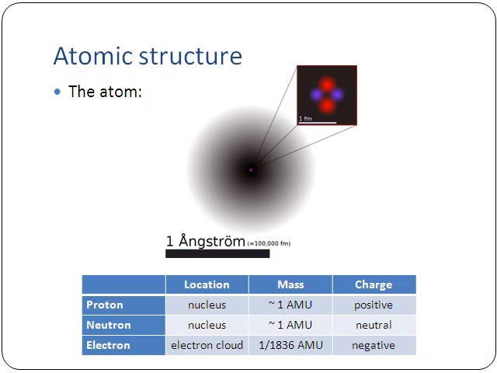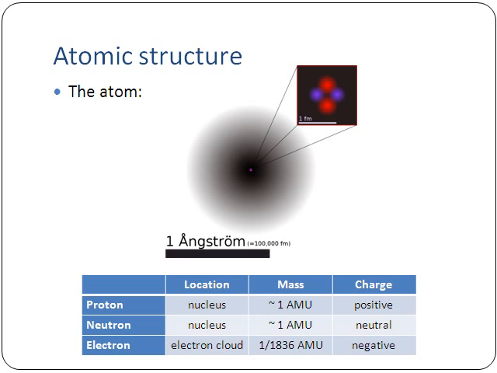So, first, let's talk a little bit about the atom. Atoms are basically the smallest unit of matter, the most fundamental unit of matter that still has the properties of the matter that we see, such as gold, something you're familiar with. It's sort of shiny. It's gold-like. It conducts electricity very well, conducts heat very well. An atom of gold would be the smallest amount of gold that still has those properties, the smallest amount of matter you can divide gold up into that still has the properties of gold.